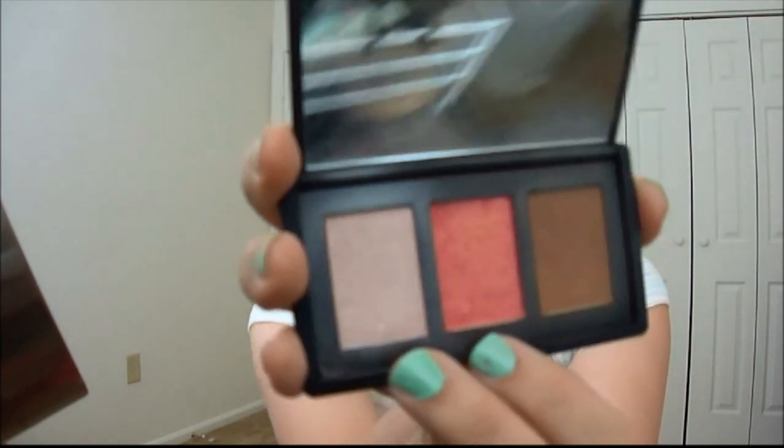You can use any bronzer. I would not suggest using a shimmer bronzer for contouring. I guess for contouring it's best to have a matte color, something like this. This is the Nars travel contour cheek palette. It comes with a matte bronzer and then just 2 shimmery-ish blush and highlight. Maybe I'll use this today, I'm not sure. The reason you want to use matte is because you want it to look like a natural shadow. A natural shadow does not have shimmer to it. If you're just going to bronze your cheeks, then I guess you could use a shimmery one, but not for contouring. I would not suggest that.